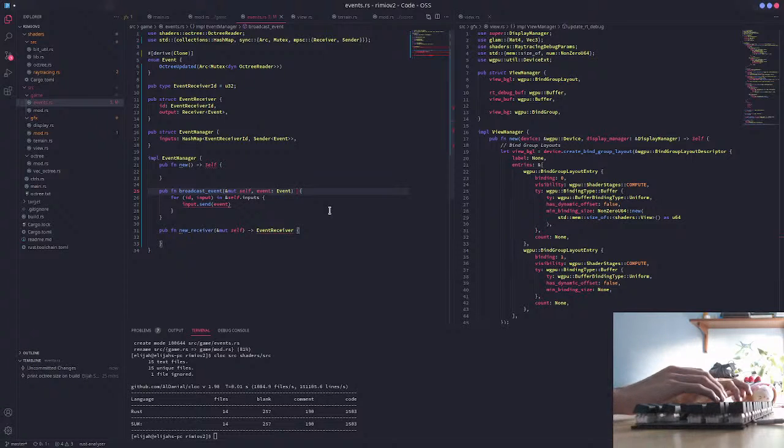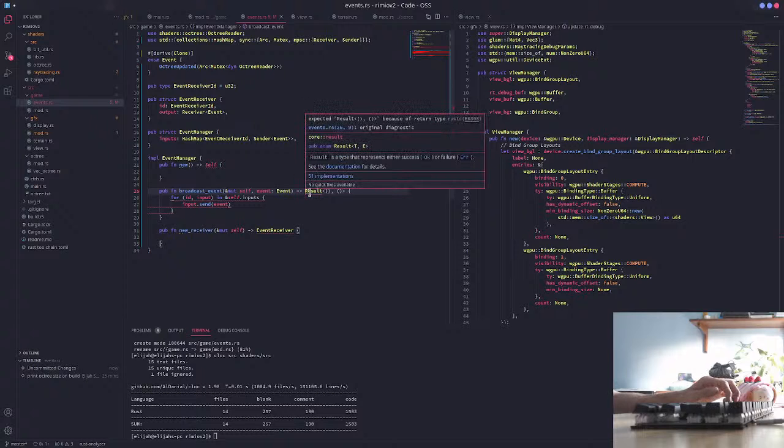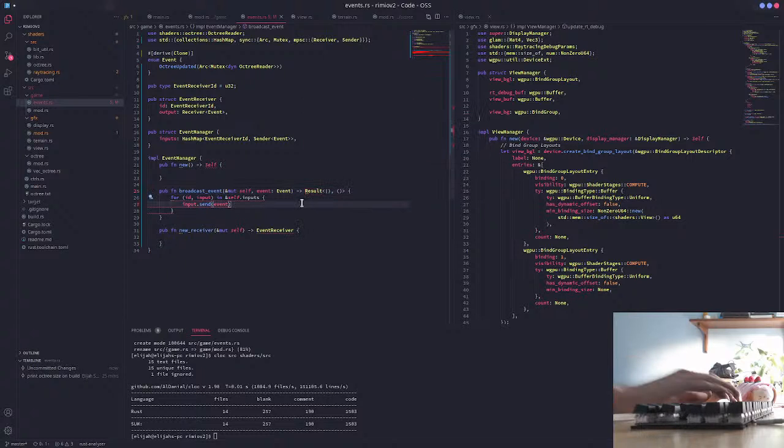For now, let's just make this a result with all it's gonna say is if it was right or wrong. We don't know how it's going to fail or whatever. It's either right or it's wrong. So dot map.